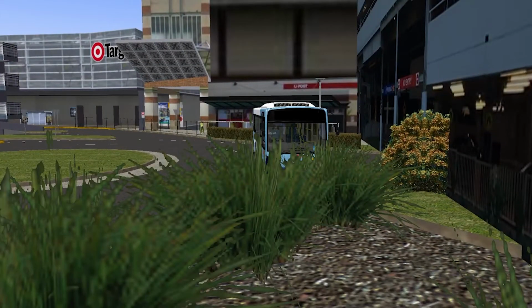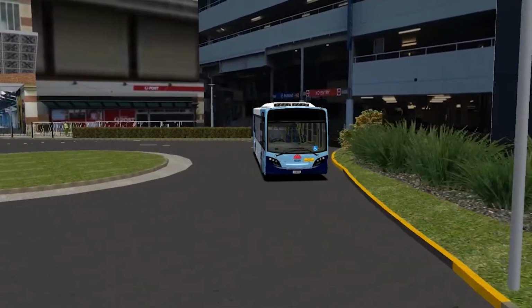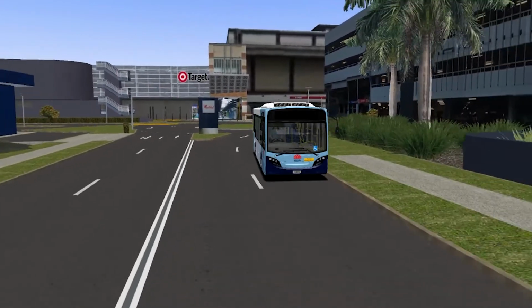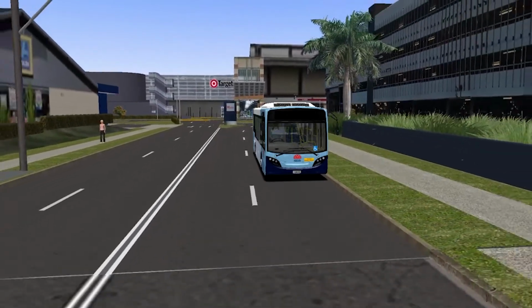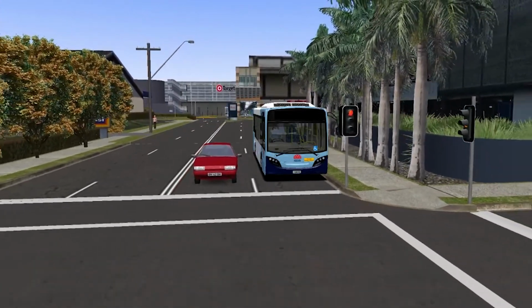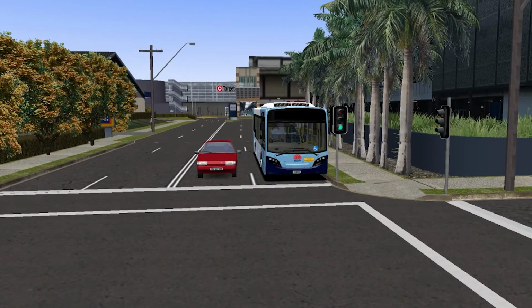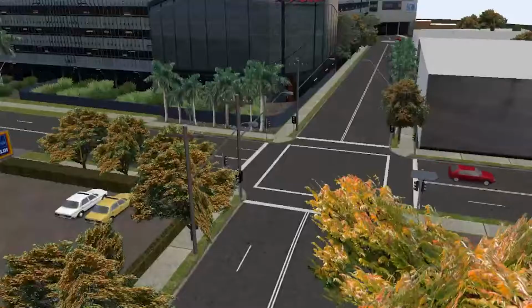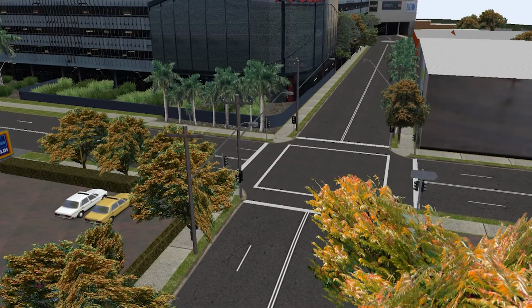Why aren't there any double-decker buses included? This map is based upon routes that were run before December 2017, when Northern Beaches routes were dramatically reorganised due to the introduction of the Beeline bus. So the Beeline bus is a double-decker bus route that runs from the Northern Beaches all the way into Sydney. And so in some areas it has dedicated bus lanes and shelters, passenger information systems, etc. Bright, big, yellow double-decker buses. But this map was set before then.